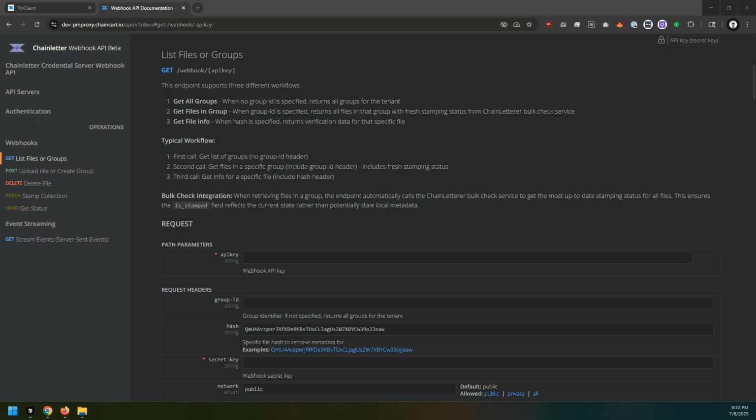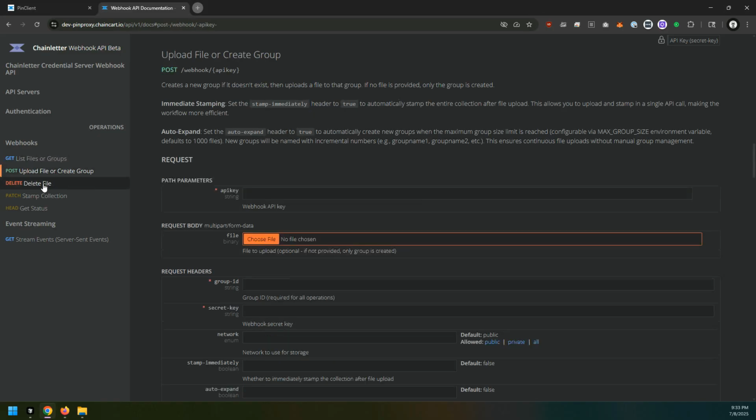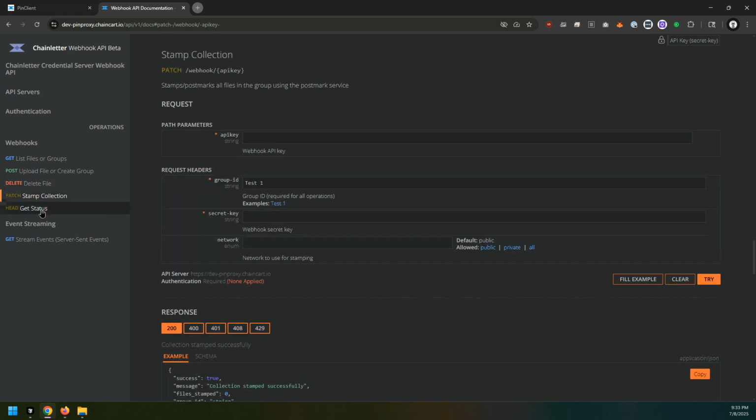Now, this powerful API lets you do a lot of the same things that the client can do, but you can do it on your own website, hosted in your own environment. You can also integrate it into different products and services. This website here is using the OpenAPI specification that's provided in the code to create a display that lets you test and browse all the different features that are available in this API.